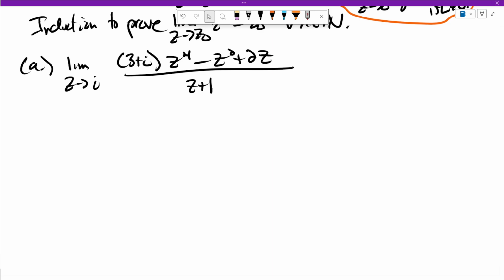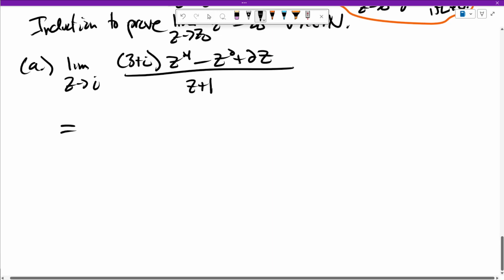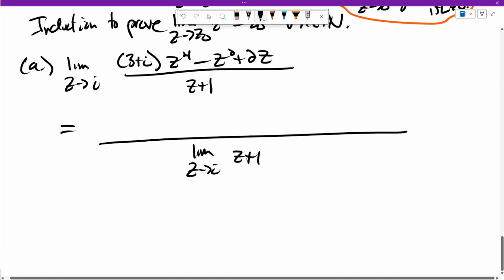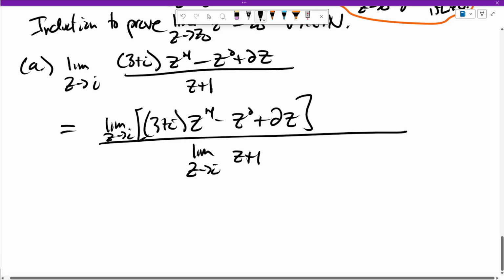Okay, so let's see here. Limit as z goes to I. Oh, shoot. Sorry, I messed up already. Let me draw a big fraction. Provided the upper limit and the lower limit exist, we can break this up as follows. That is, just take the quotient of the limits, provided they exist. Now we have to show they exist so we can apply the theorem. But provided they exist, this is true. There's no issues with the denominator, right? We can just plug in I, that's fine.